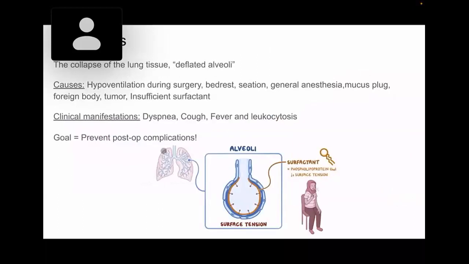Alrighty. Up next, we have atelectasis. Remember the function of our little alveoli? What our alveoli do essentially is they're the site of gas exchange. So they're going to take that CO2 and exchange it for the oxygen so that we can oxygenate our blood. Our blood can go throughout the body, oxygenate our organs, etc. What happens with atelectasis is my alveoli become deflated. And when they become deflated, they're not going to do their job as well. So these patients again will present with dyspnea, cough, fever, and leukocytosis, especially if it's more so of an infection.